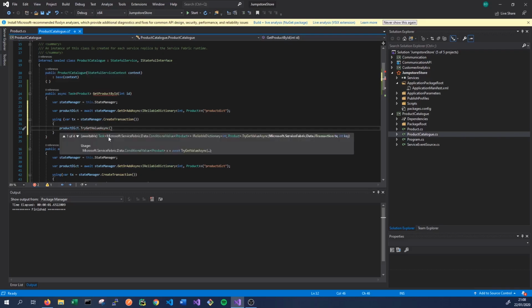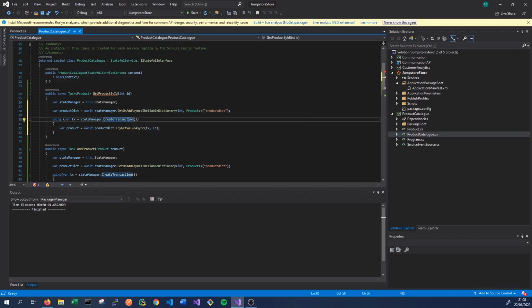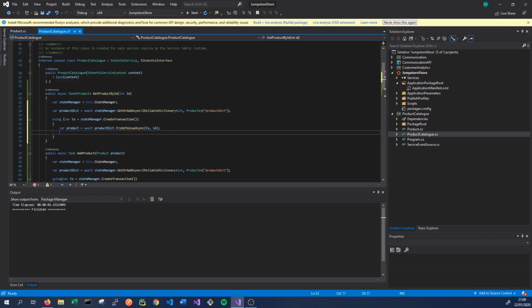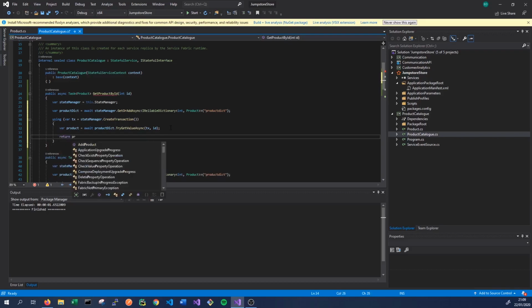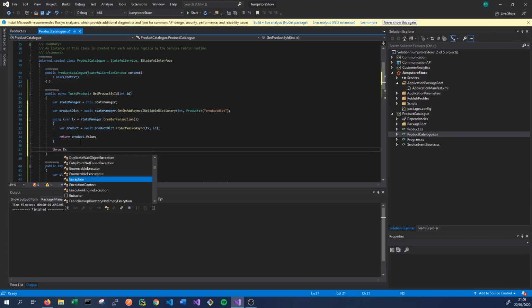So we need to again pass in our transaction and the key of the dictionary value we're trying to get, in this case, the ID of the product. And again, this is awaitable, so we need to await it. And because we call try get value async, Service Fabric will return a conditional value. So in our simple example, we'll simply just return the product dot value, or else we'll throw a new exception.